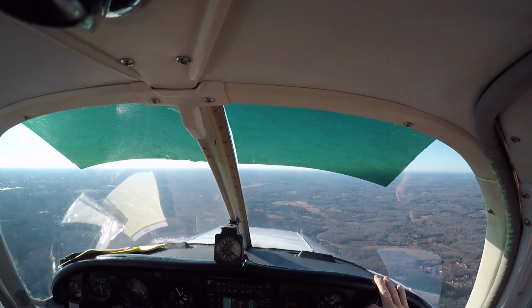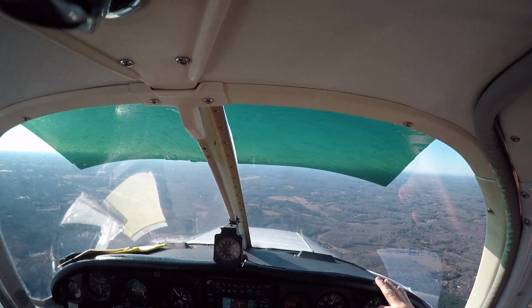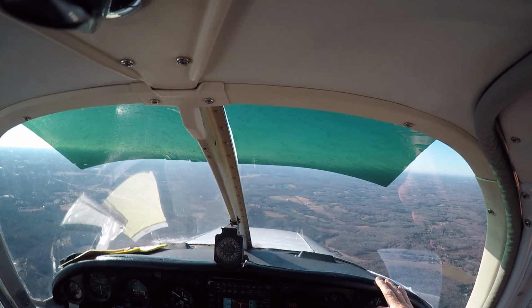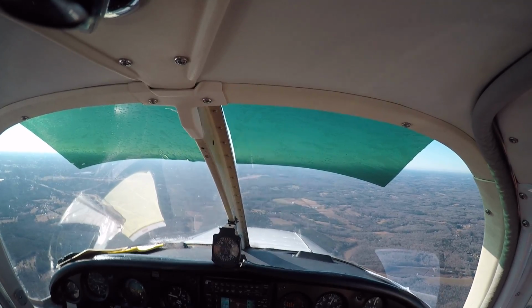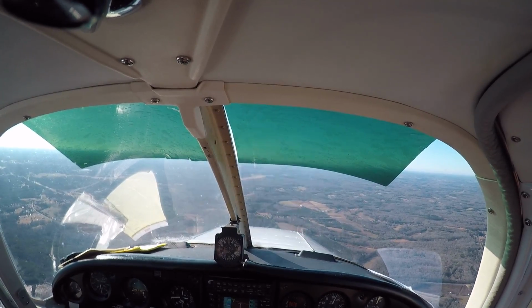Let her slowly go down. Need some carb heat, or is that when we get below 20? This doesn't have the green arc like Cessnas do. But this is older. They probably didn't do that until the 70s. 2 miles final, 3-1, Charlie. What's the RPM typically for carb heat? About 17, 18? That's a Cessna thing, right? That's not a Piper thing.